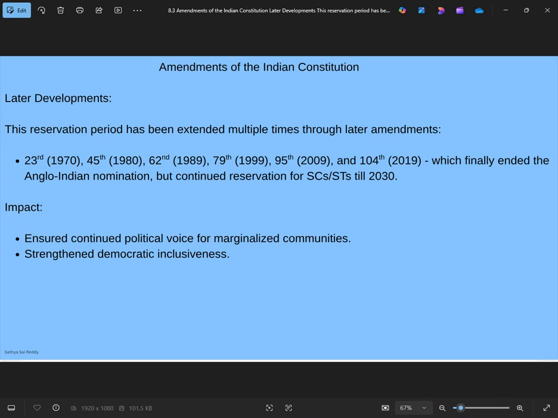Impact: ensured continued political voice for marginalized communities, strengthened democratic inclusiveness.